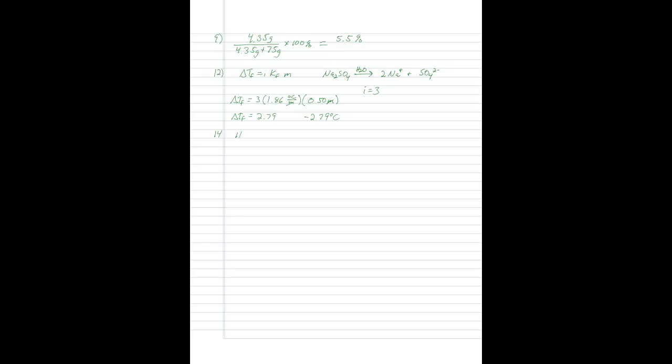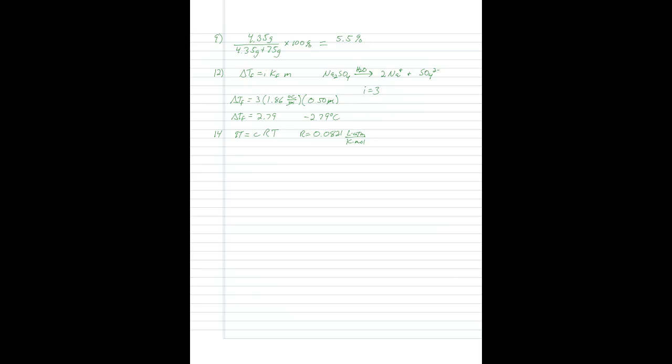Remember, osmotic pressure is pi equals CRT, where C is our concentration in molarity. R is the gas constant, so we want R at 0.0821 liter atmosphere per Kelvin mole. And T is our temperature in Kelvin, so we've got to have Kelvin. The other question I got asked a lot this last week is, how do I know which R to use? Because we've seen a couple of different R's. We've got an energy R, and we've got a gas pressure R. If there's anything involving gases and volumes, then you're going to use this R.